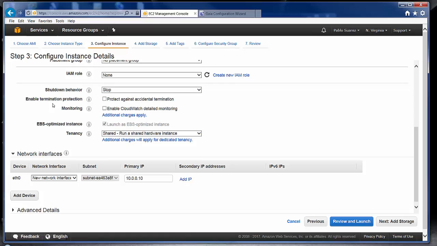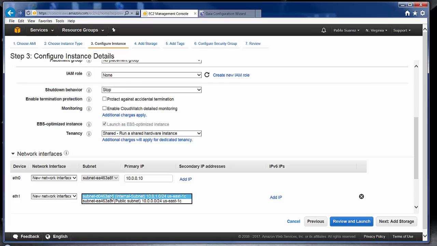I can either go back and create a new subnet from the subnet option within VPC, or I can go ahead and create it here. So let's go ahead and create our internal network subnet. This is going to be 10.0.1, and this is going to be on the, you notice it's on the internal subnet.